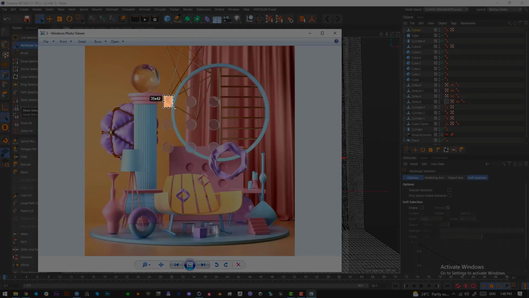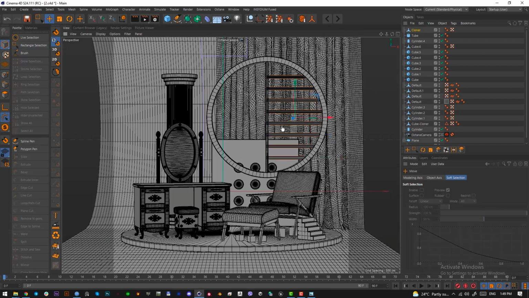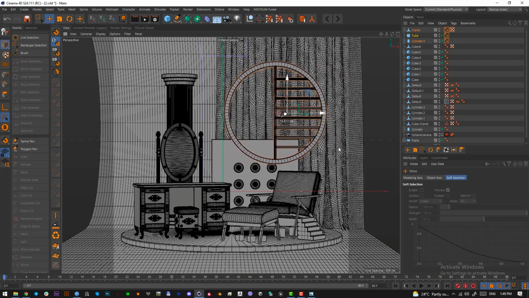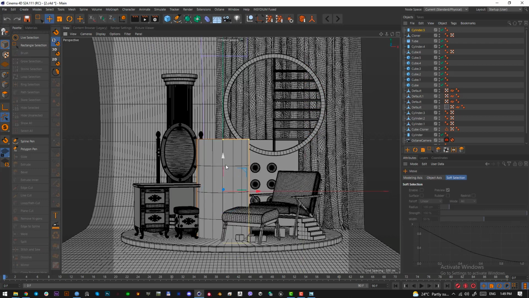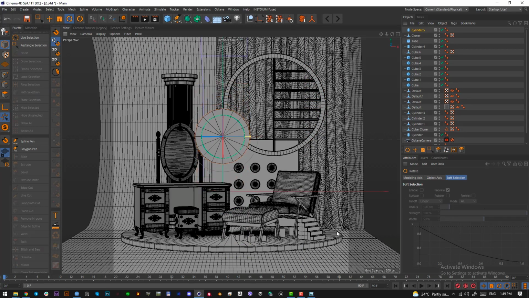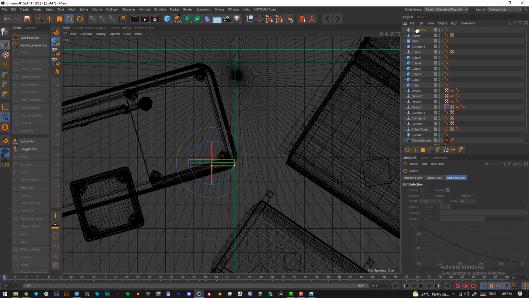Let's now add these transparent little cylinders. Of course, we will use the cloner for this as well. Let's actually select these three and scale them down a bit. Put them somewhere here. Okay, add a cylinder, pull it up, rotate it. Okay, resize the cylinder like this. Jump to the top view, make sure the height is kind of small. Kill the height segments. So 1. Add a fillet.